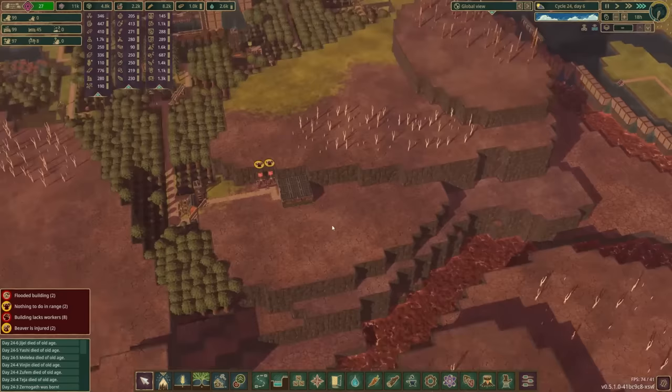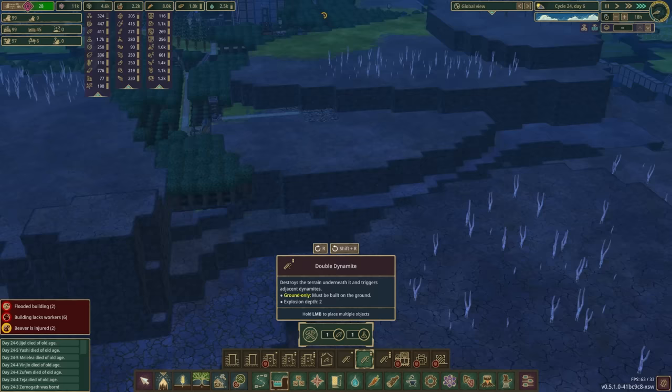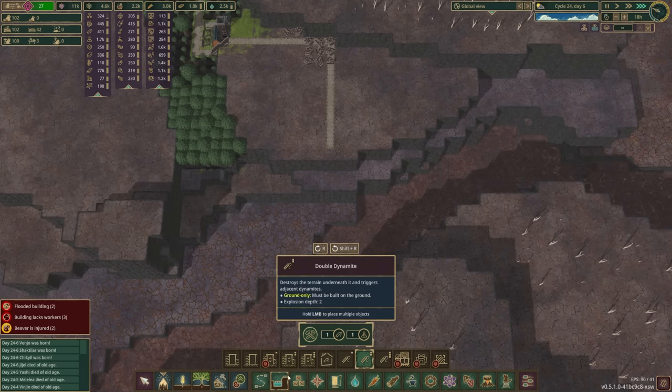Oh, are we done? All right, we sure are. So let's get rid of these guys. And this can get demolished so they can come pick it up. And you know what time it is. It's time for double dynamite absolutely everywhere over here. And blasting this whole little area to smithereens.